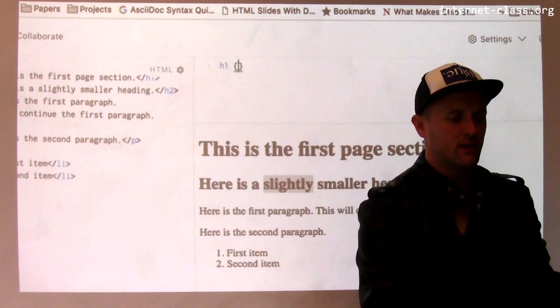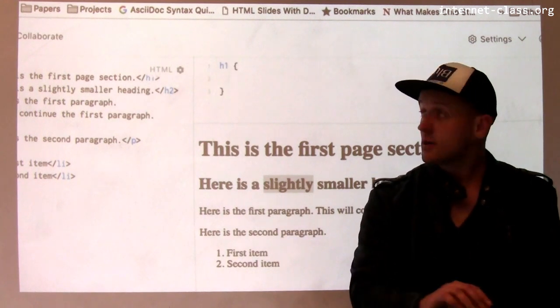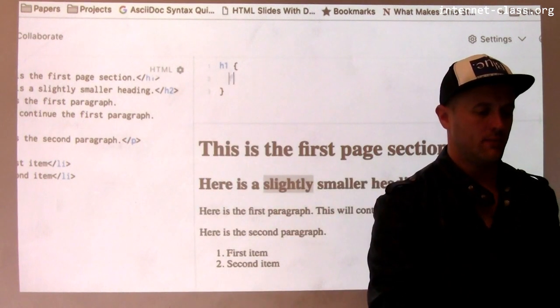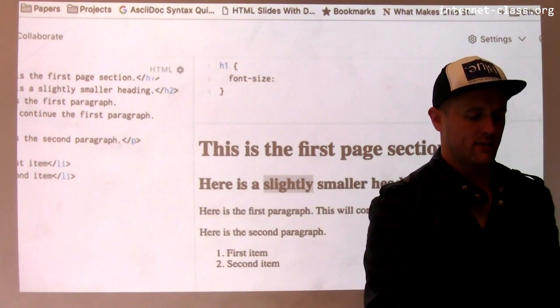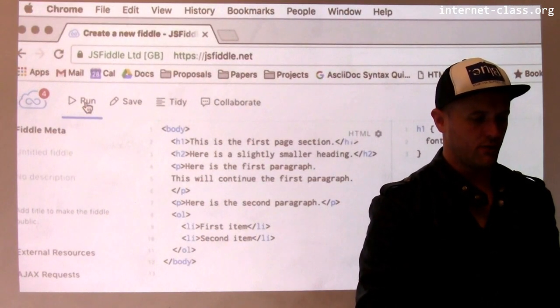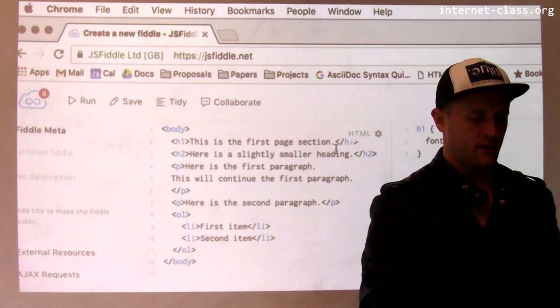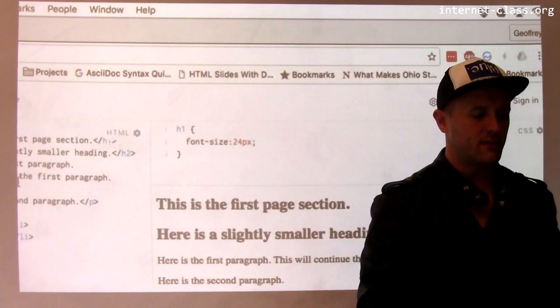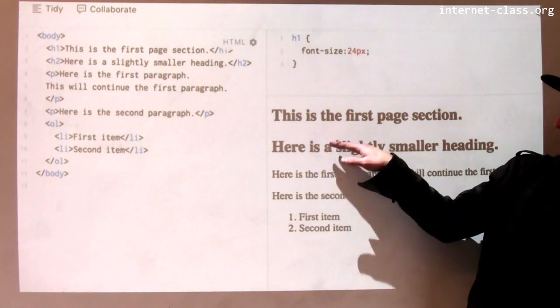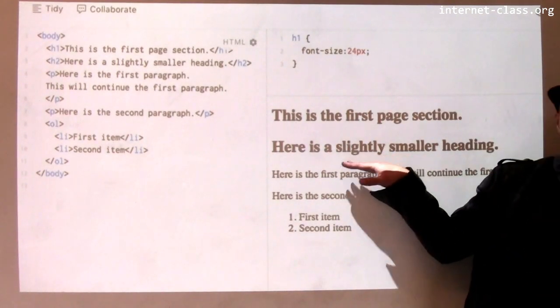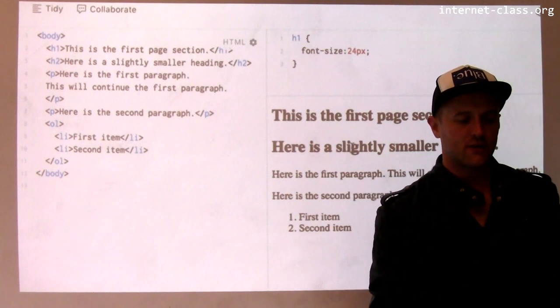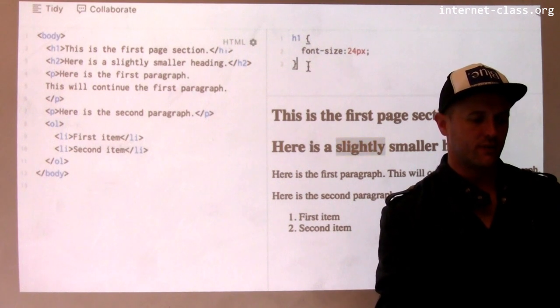So let me start off with a simple one. I'm going to add a rule that controls how the H1s on the page, the top level headings look. Let's do font size 24px. Okay, I'm going to go over here. I'm going to run this guy. And oh, so this is interesting, right? So now you'll notice that if I go back and look at the page, the first page heading section is actually kind of almost the same size. And the reason is I made it, I actually made it smaller than the H2. So that's not good.